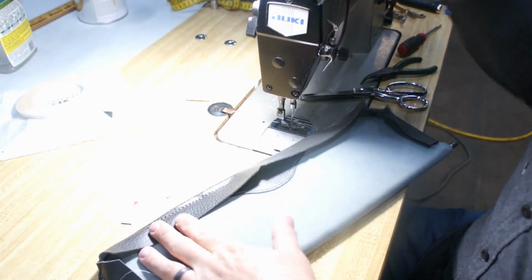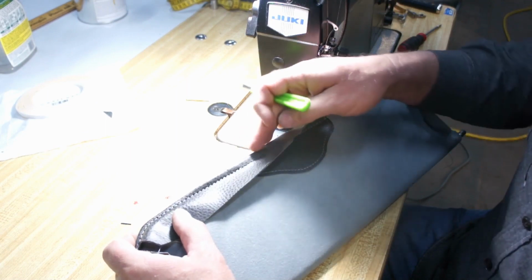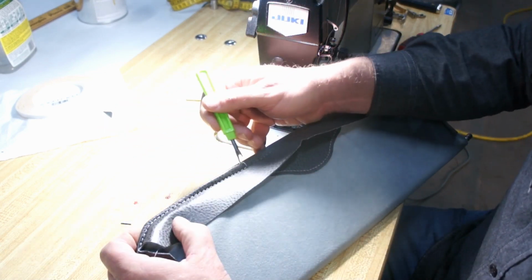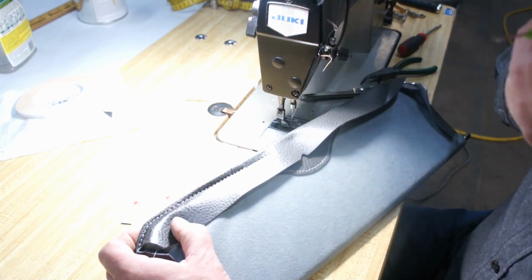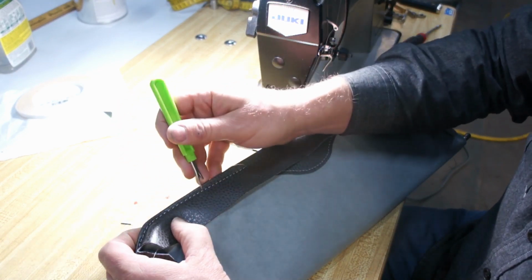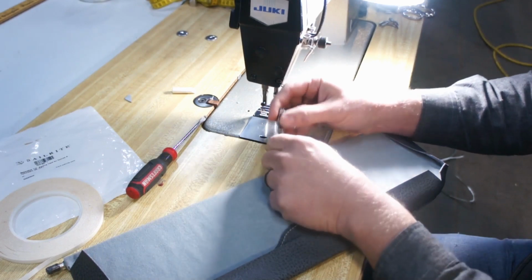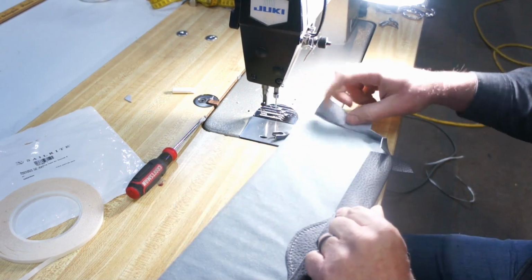Now you can see for some reason I got off. I don't know if I didn't have it seated all the way against the crease on the basting tape there, but it starts out nice and thin, and by the time we get to the center, it probably would have been half an inch. So I'm going to pull it back to here somewhere, and we will see if I can make a good looking repair there.